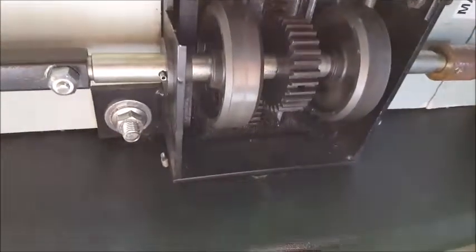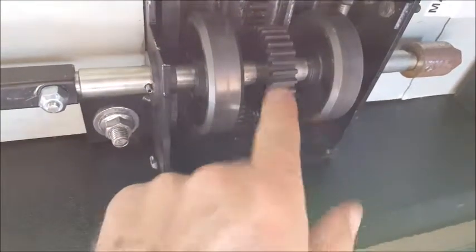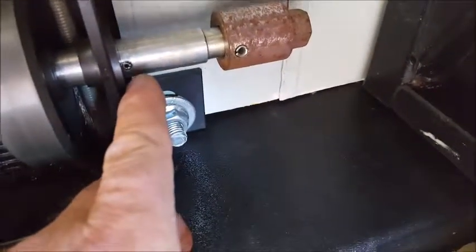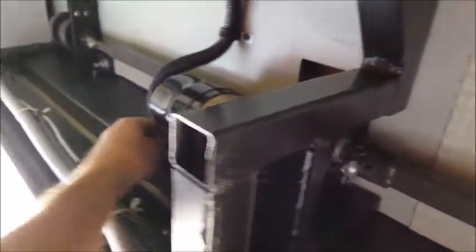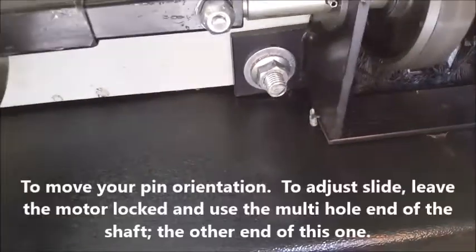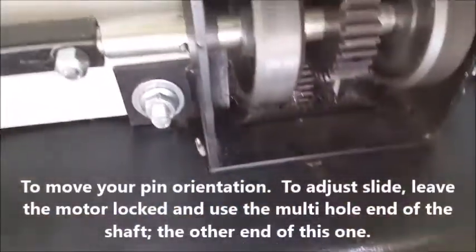So then once you get it all back together and pound in the roll pins, you got a set screw here. I'm going to flip it around 180 and tighten up the other one on the other side. I got overzealous with this roll pin, so I got to push it back and then put this on. But what you can do to move it around is the lock is right over here. You unlock it, and then you can use a crescent wrench. And this will rotate.